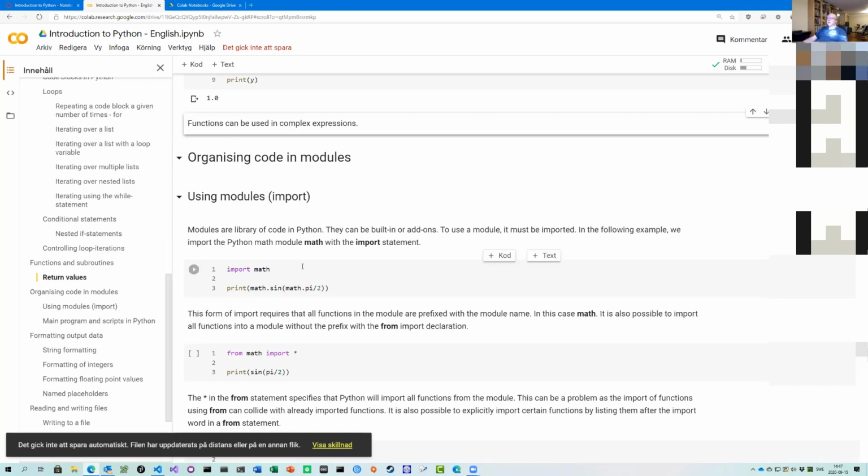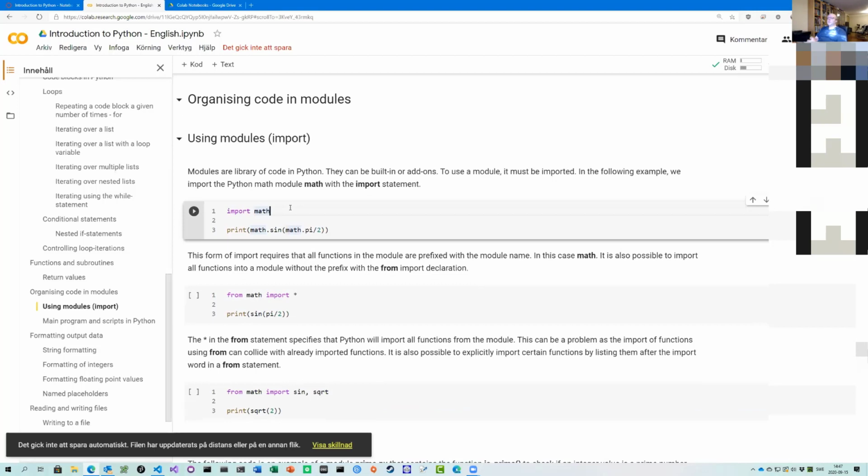So in this case here, I can import a module by using the import statement. So in this case, I import math. And what happens is that it will make this module available inside your current execution environment. That also means that you have to actually prefix. So if you want to access a function inside a module, you need to prefix the function with the module name. So in this case, math.sin. So I must add math to actually access my sinus function.